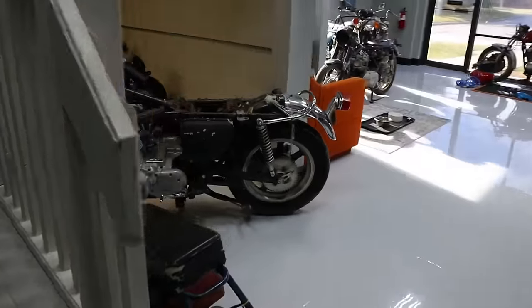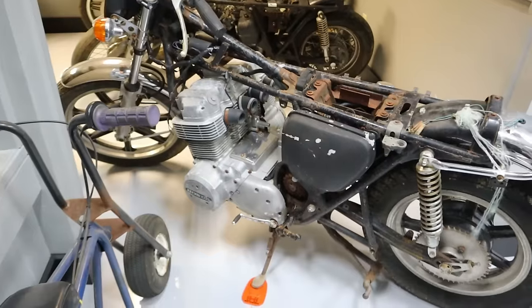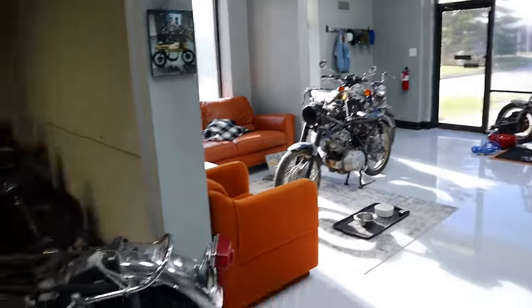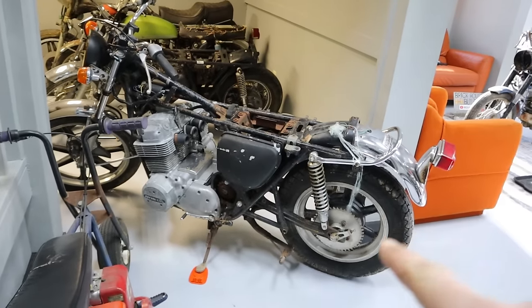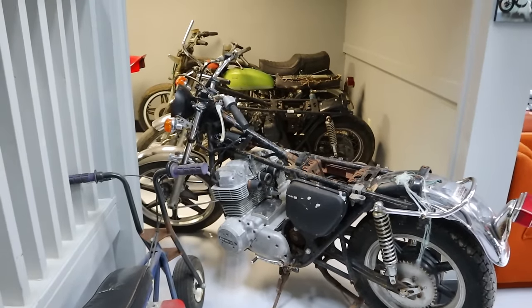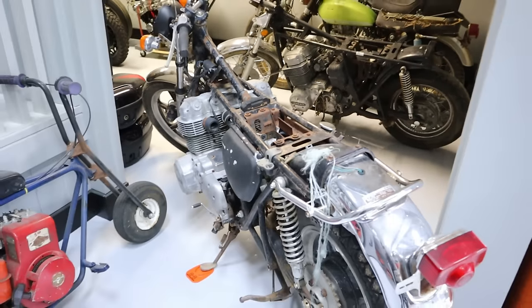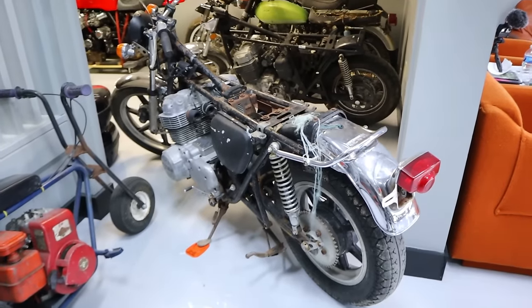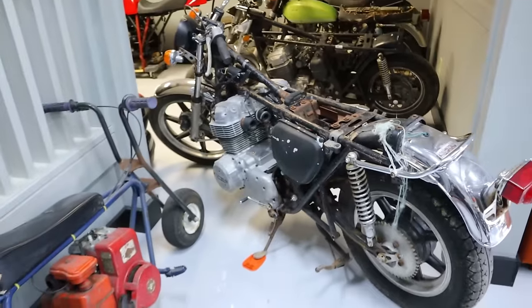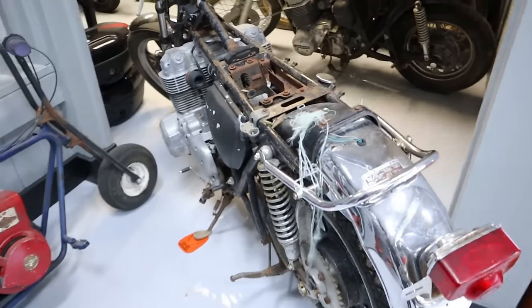Moving back up this way we have our CB750s. I'm really torn on this one because I would love to get this thing up and going and make another rider out of it just like Patty over there. I have always wanted a Lester Mag CB750 - this one's early too, so it's even cooler. I'd love a factory K tank in green. Very tempting to maybe put this one on the back burner and maybe in a couple years make that into a rider. It would be fun to rewire it, do like modern wiring, and a little bit of a resto-mod. I've already got a 4-in-1 for it. Very, very tempting.